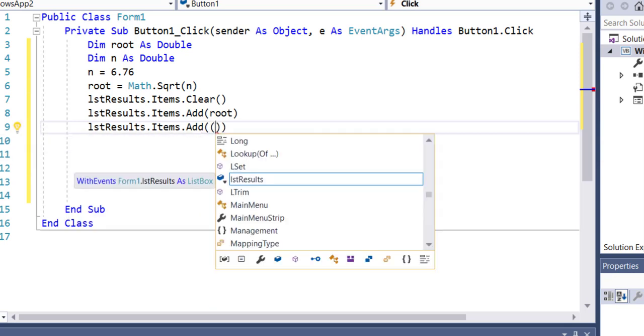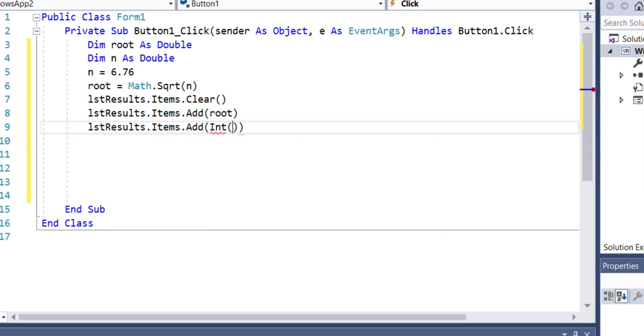And now let me show you what is casting, or in this case, I'm converting a variable from a double type to an integer type. So basically what I'm doing over here is type narrowing, which allows a larger value to be stored in a smaller space. In this case, we'll simply truncate the decimal piece out of it. So 6.76 will actually just become 6.